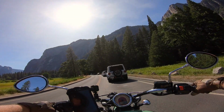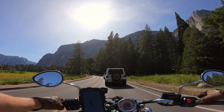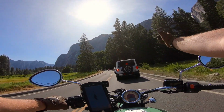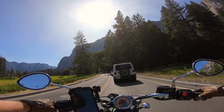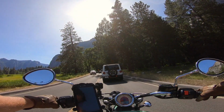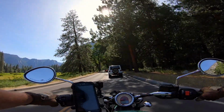That's a pretty little meadow in between though. That's like the center of the valley right there. And you can see there's cliffs and bluffs on the north side of us, and again on the south side when you're not looking at my arm. Sorry, I gotta do some clutch work here. In the valley, there's a river in the middle, and the two roads just kind of loop around the middle, or the river.